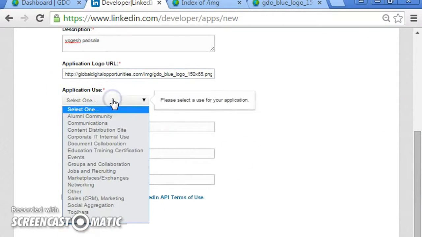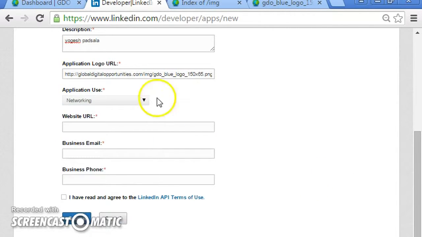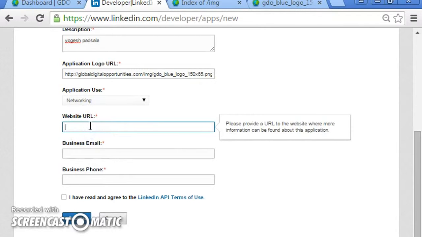And application use, you can select any application use. I've just put networking or whatever. And then website URL.